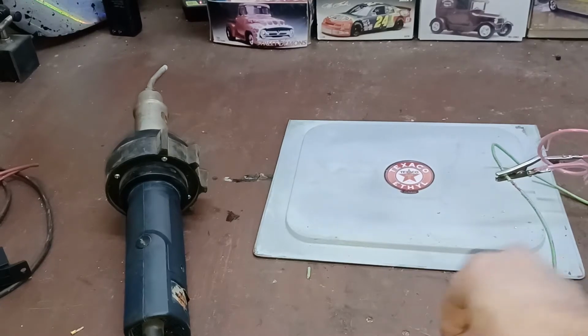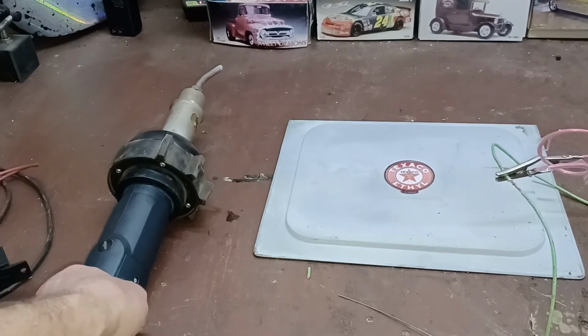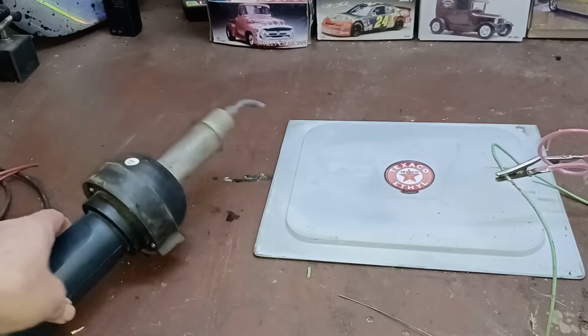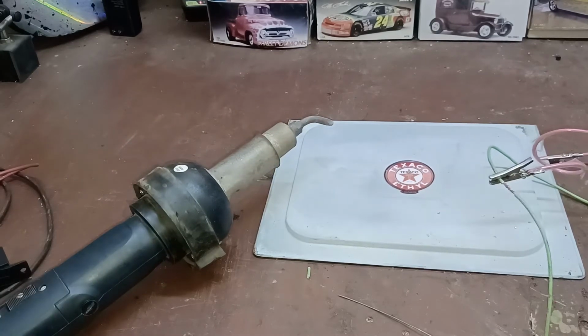Okay, I'm going to turn on my welder here. We're going to solder with this. There we go. That's making noise. I'll try to talk over this and show you our next thing.